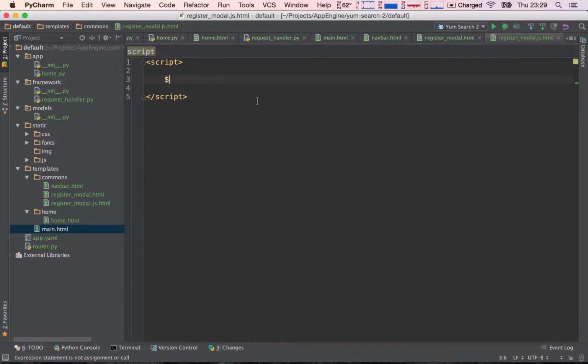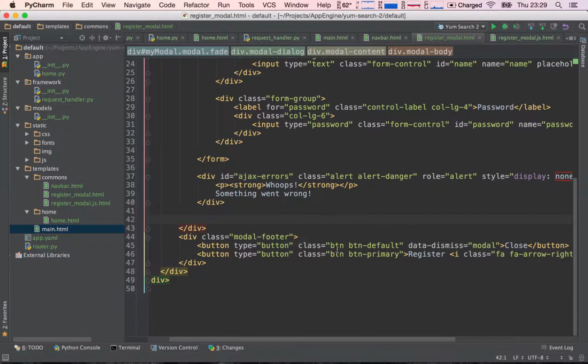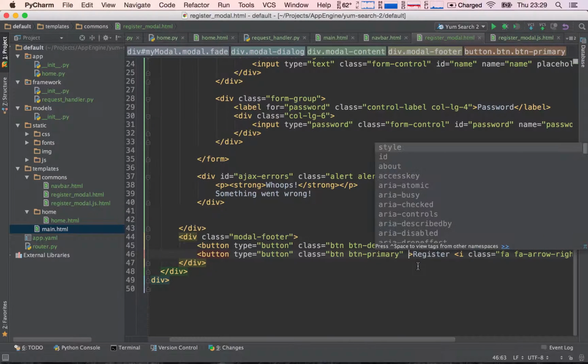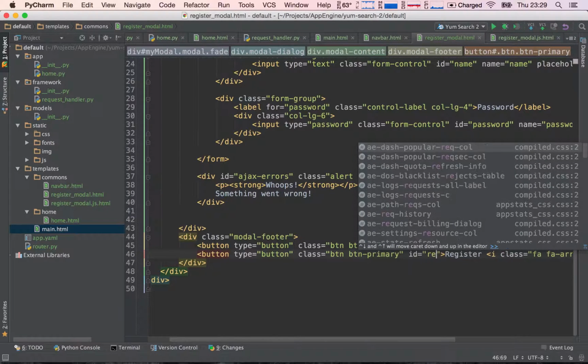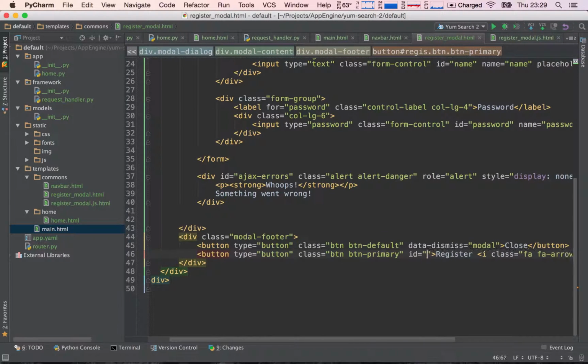Well, let's go back to our JavaScript, and we need to select the button, okay? So in jQuery, we have fancy selectors, which we can select using their ID. So let's go back to our modal, and in fact we haven't actually declared an ID for this register button, so let's go ahead and do this now, and we'll call this register-button.